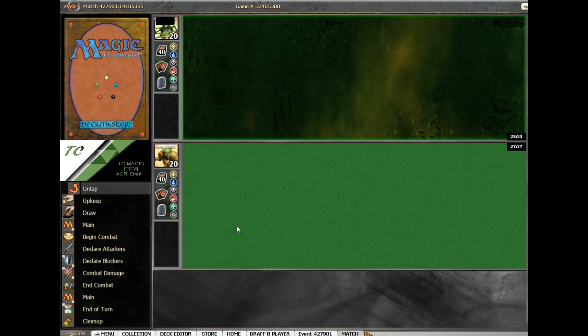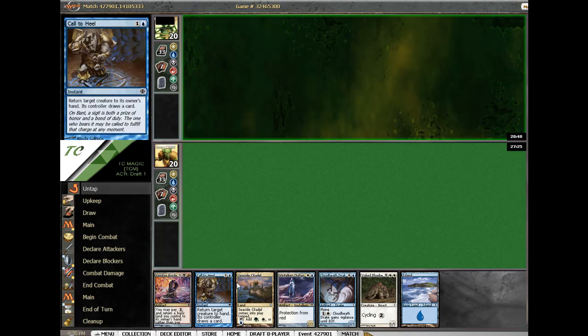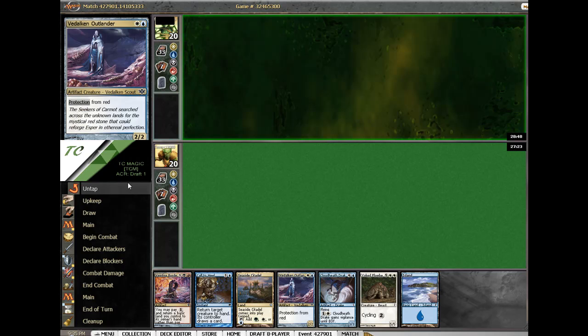Oh, if I just draw planes, I can play this, and then when he attacks, I can flash this into play and get there. Call to Heal. This is not a great hand. Well, we got a pro red dude. And we're on the draw. So we got land. And a playable. Oh. And well, all of our mana.